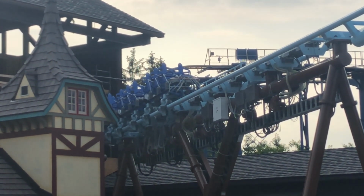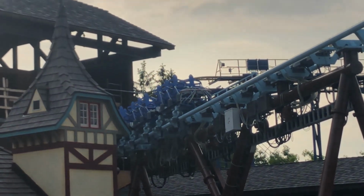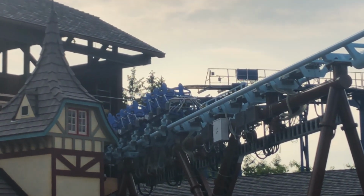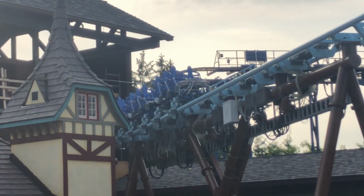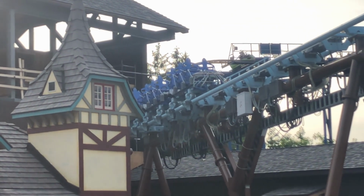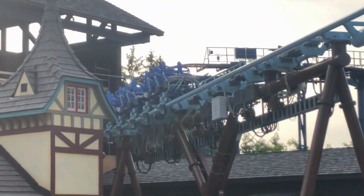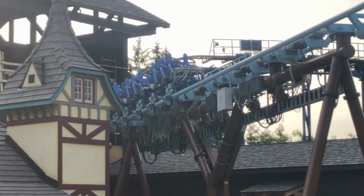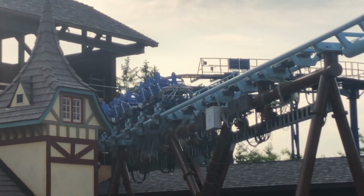My prediction for the opening of Alpen is actually the weekend of the 28th. So Saturday, June 28th or June 29th is when I'm predicting it's going to be completely open and ready to go if everything goes smoothly. Now, let's say worst case scenario, the first opening day is actually Monday the 30th. That is a firework day, so I'm not really sure if they are going to do it on that kind of day, as it's very, very busy for them. So sometime from Saturday, June 28th, all the way until Saturday, July 5th is my prediction for when we will see it open. Sometime between those two dates is when Alpen should open.